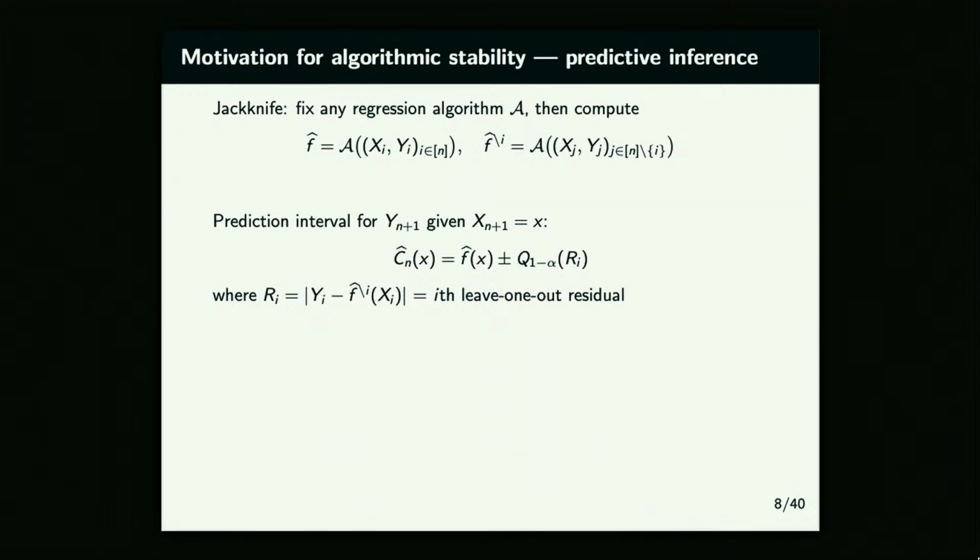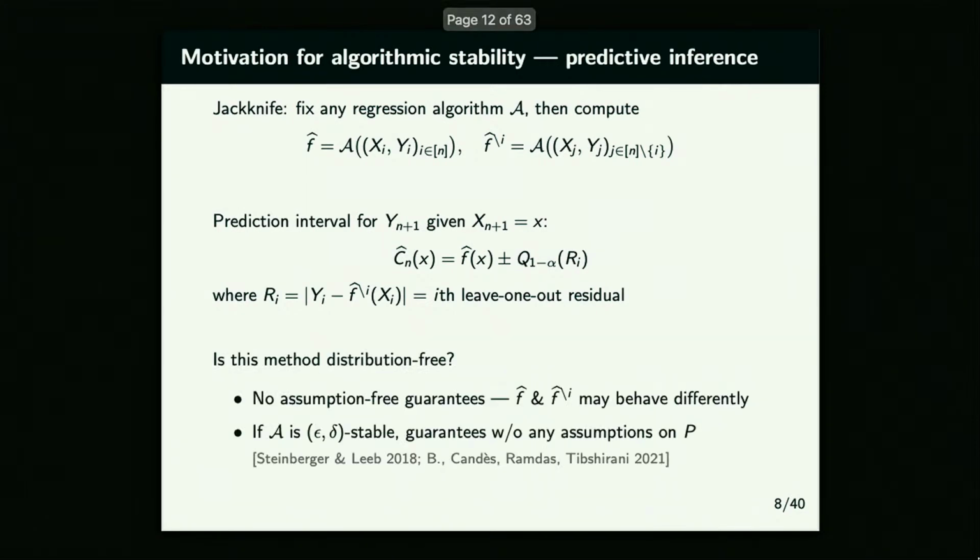So when we have something like that, like our silly counterexample, doing something very different at sample size n versus n minus 1, that's a violation of stability. So if we instead assume stability, then you can have guarantees without any further assumption. So you don't need to know that my model is consistent for the true regression, for the true mean of y given x. You don't need any distributional assumptions on P. So stability is enough to tell us that things behave like they should.